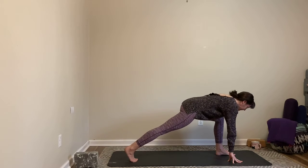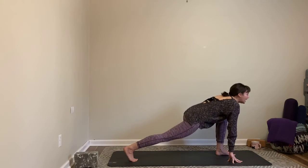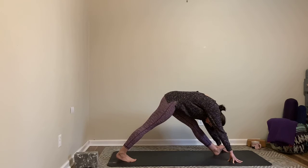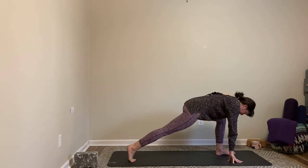Inhale forward. And exhale back. Maybe even flipping the toes up like in the half splits. We'll do that just 3 more times.